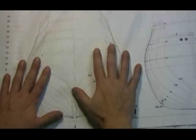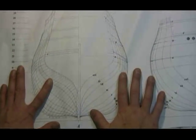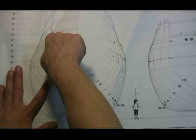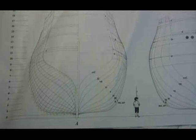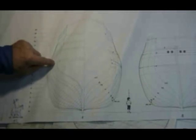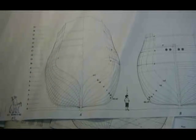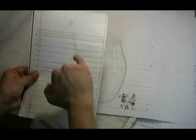Да. It's a control. Вот это сводный чертеж. Этот сводный чертеж делается для того, чтобы проконтролировать, правильно ли наша разметка каждого отдельного шпангоута. Тогда, посмотрев на эти линии, мы можем сказать, что мы все сделали правильно. This general view of the hull is necessary for checking up, for control of all the lines: the line of the deck, the line of the main whale, the lines of each plank. Если это все нас устраивает, значит, наш каждый конкретный чертеж шпангоута хорош, и мы эту разметку можем уверенно переносить на дерево, правильно?